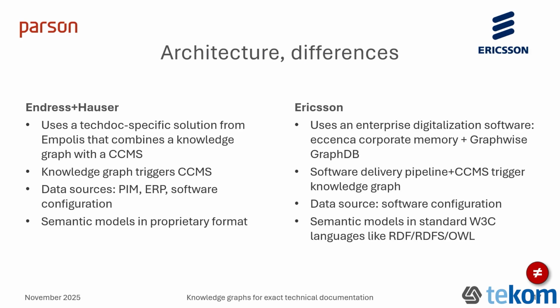Yeah, we have more data sources than you, if you want to count. Right now we have 4 data sources connected to the knowledge graph. And you have like 1, the software configuration. We have 1, but it holds very different configuration files, which we have to interpret, and we also have to connect information from these. And from a modeling perspective, we use W3C standards, that is RDF, RDFS, and all which the platform we use supports natively.